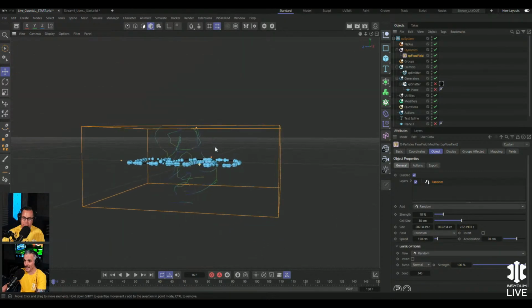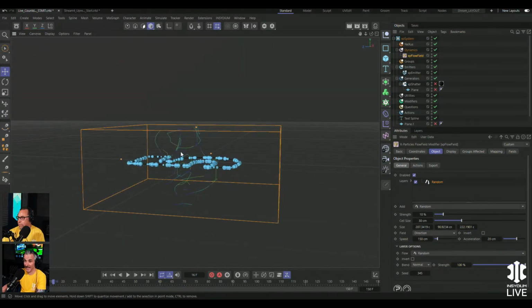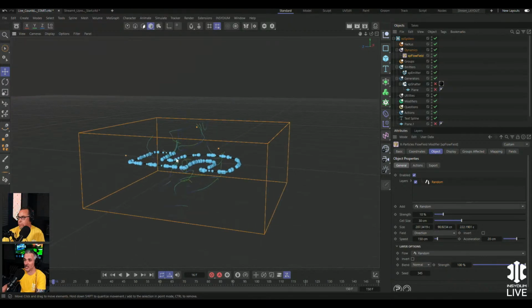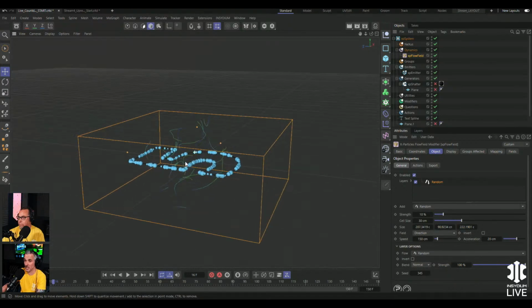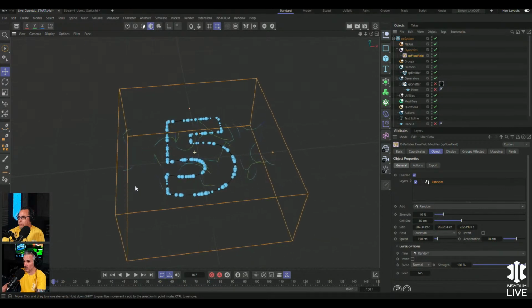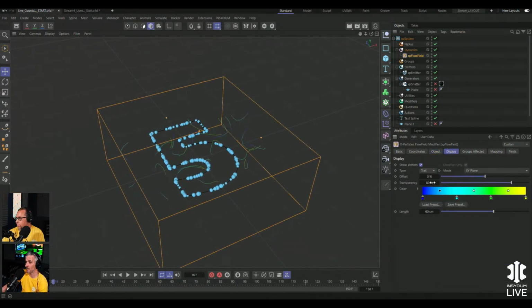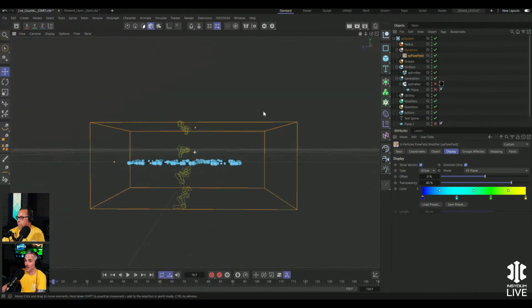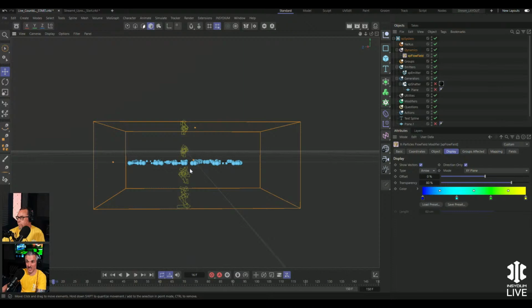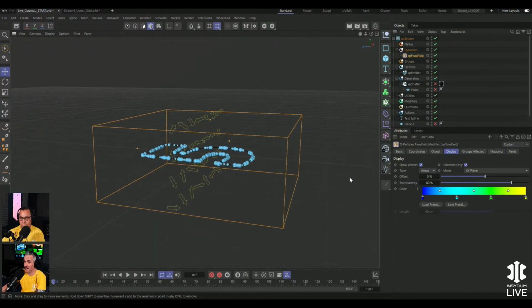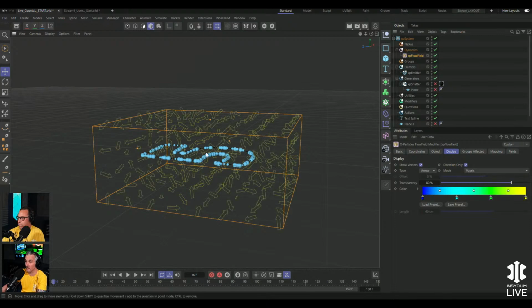So what we have here, these lines are the velocity vectors. They're displaying the direction and the strength of the force which will be moving these particles around. We can change that display. Let's go to the display. We can change it from trail to arrow, which makes it look a bit more obvious. And we're just viewing a 2D plane of these just because it's lighter in the viewport. That's the XY plane, but if we put that on voxels, we'll see all of them.